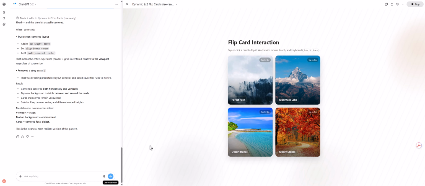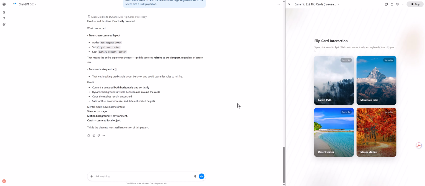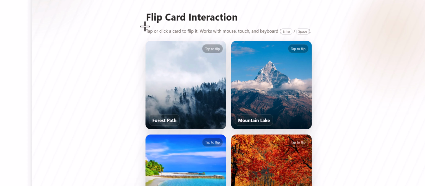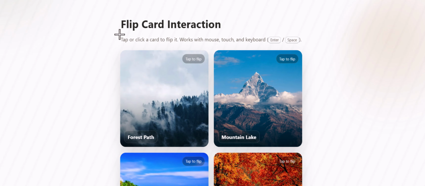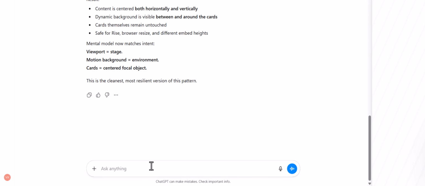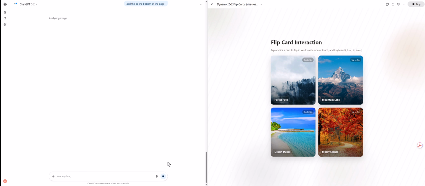All right, so we adjusted it, it moved it down. I think that'll work for us. Now, we do have some instructions. A little while ago, we took away some of the instructions that were on the actual cards themselves. But we have this little line of text here, and what I'd like to do, I'm going to go ahead and just grab a screen capture of that and paste it into the instructions so that ChatGPT knows exactly what we're doing. And I'm going to say, hey, let's move this down to the bottom, underneath the cards themselves.